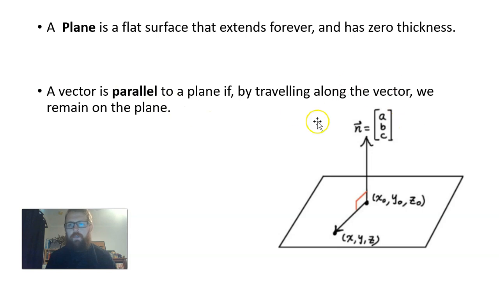So you can see down the bottom here we've got an image. What looks like a sheet of paper, that's what we're looking at in terms of a plane. Now this thing goes on forever, but we've drawn in some boundaries there just to show you what it looks like, a sheet with its zero thickness. We've got a vector here going along the plane, and we've got this n vector coming out of the plane at right angles. All right, so we're going to have a talk about all of these things today.